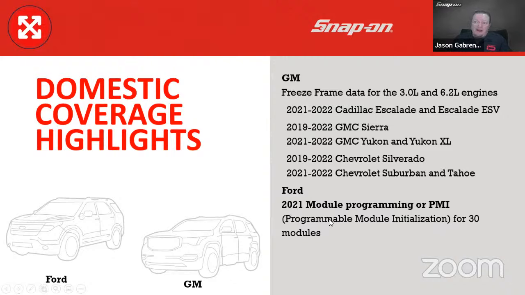Also, Ford PMI, so programmable module initialization. This is required for a lot of different modules, replacing things on Fords nowadays. So it's going to cover 30 different modules across the vehicle. As of this update, it is only for 2021 model year F-Series trucks, but it will be added to in the future. That's just our starting point, and then we'll backfill and fill around with other models and vehicles that have that capability as well. So I'm excited about that one because that is a factory level deal right there. And I'm going to show you what that looks like live on the tool in a little while.